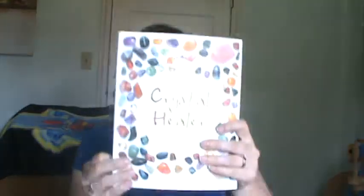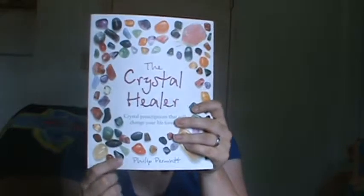Gives you a picture of the rose quartz, and you've got the common sources where you find it, its astrological associations, the chakra it's associated with, healing qualities, you've got physical and emotional, spiritual. So it gives a lot of great information, and boy, rose quartz is a powerful crystal. It does a lot of things. So if you are just starting out your crystal collection, rose quartz is a great crystal to have. So also this is great. So I recommend this awesome book.